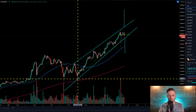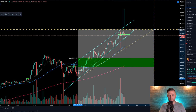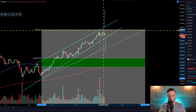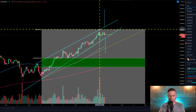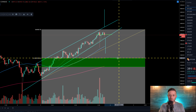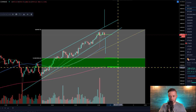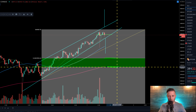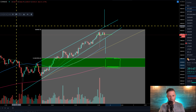The first swing low touch of this trend line to our most recent swing high touch to the upper trend line. Bitcoin, if it's going to see resistance here, now that we actually have some sideways consolidation, finally, right? It slowed down a little bit. We have this touch coming back down to this area, let's just call it $34,000 to right around $32,100, $32,200. That range right there is a support area for Bitcoin that we discussed in today's video.